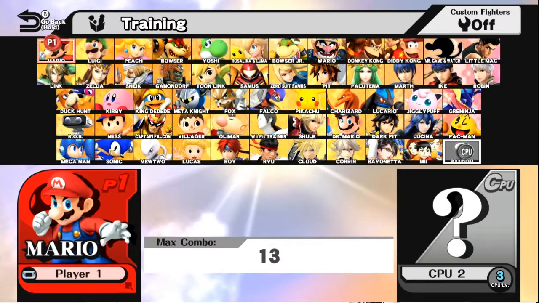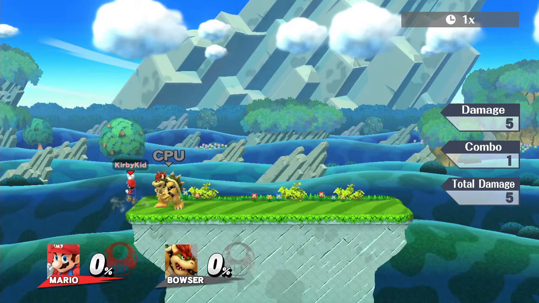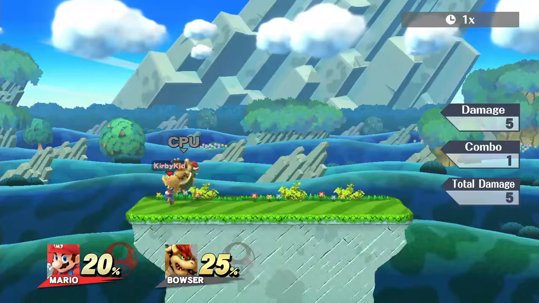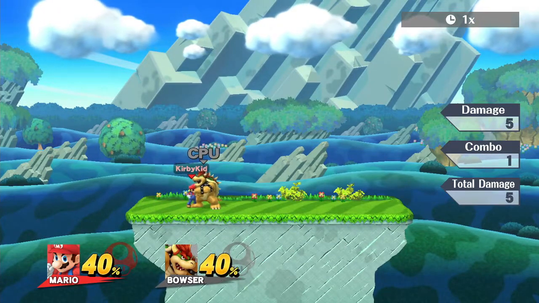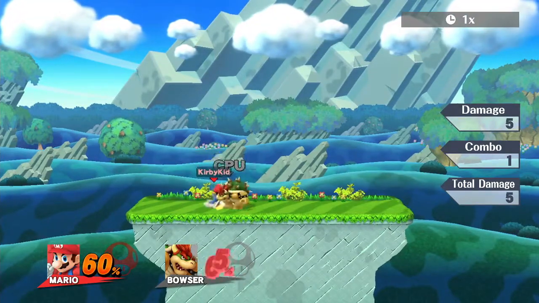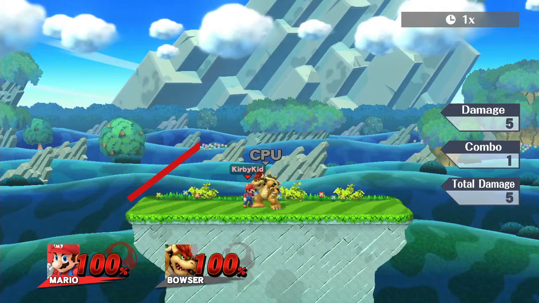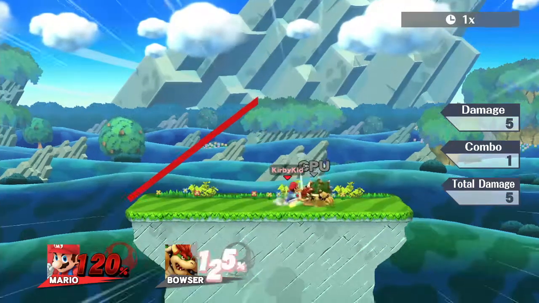Let's look at cumulative damage in action, featuring the best character in the game, Mario. And as you can see, each up tilt sends Bowser higher and higher into the air. So if we mark the highest point Bowser reaches like so, and then we draw a line, we can see that the knockback has a linear relationship.